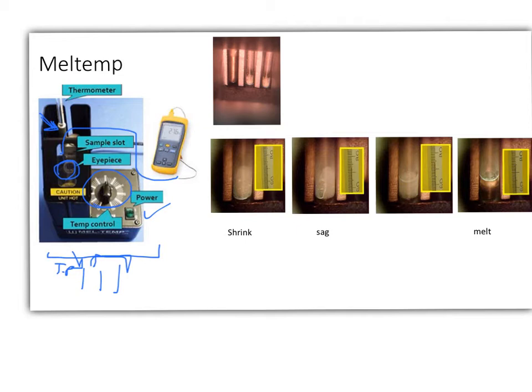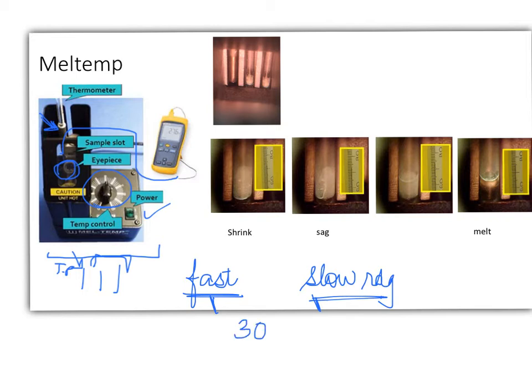Since you already know the true values of these samples, other than the mixture, of course, you should start with the lowest melting point. This will save you a lot of time, because when you run your samples, you would first be carrying out the fast readings, and then you would carry out the slow readings. Now, how you want to do that? There's 2 ways of doing this, and I'll tell you that in a second. But in between one reading and another, you need to make sure that you cool down your melt temp by about 30 to 35 degrees Celsius.